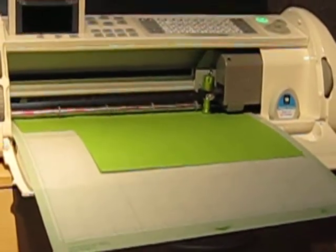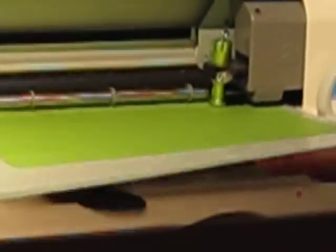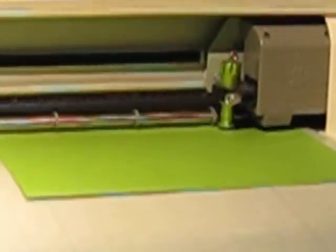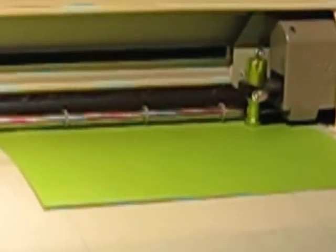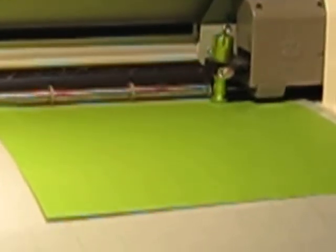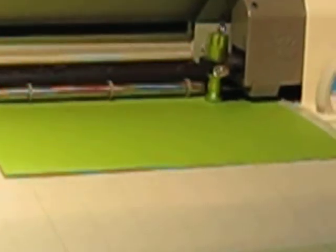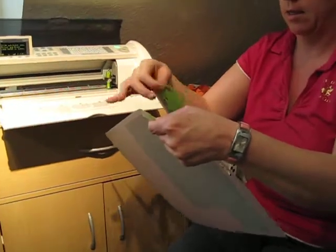This one is a little bit more detailed, so it's taking a little bit longer to cut. Okay, it looks like we're almost done. Then once again, we're going to come back up here, press our unload button. We have our boot, and I'm going to go ahead and pull it off the mat so that you can see.